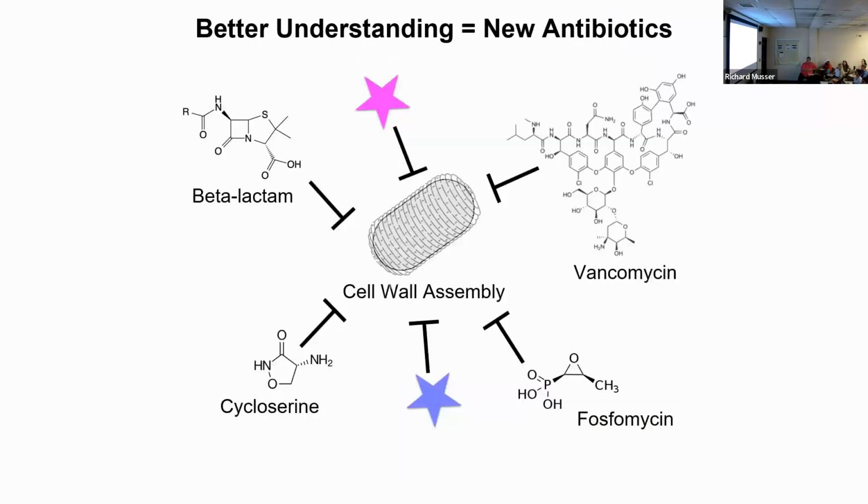And the hope in research is if we learn about how the cell wall of bacteria is synthesized and how these processes are regulated, we will be able to find new targets for new antibiotics that we can use as old antibiotics become unuseful due to antibiotic resistance. So what is the bacterial cell wall?